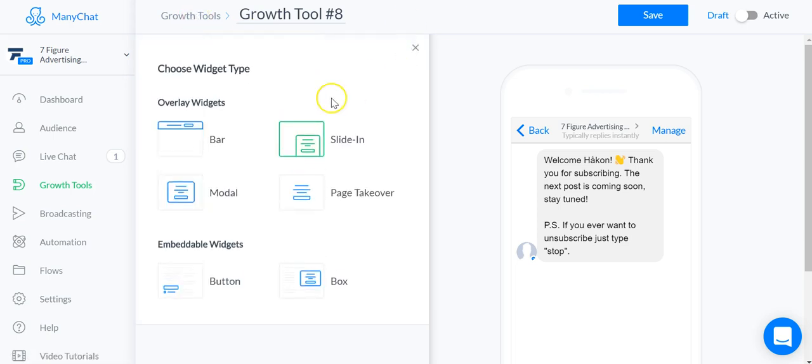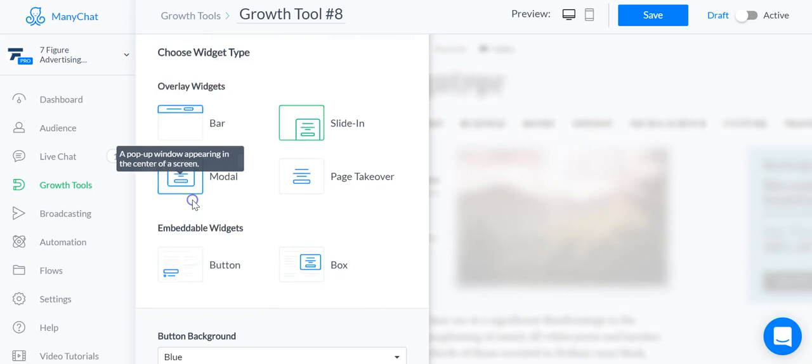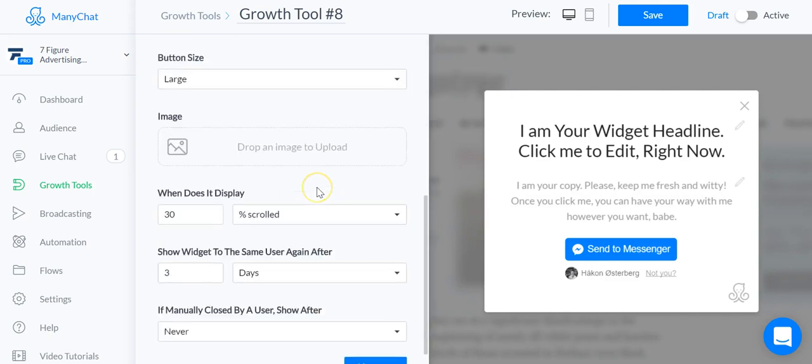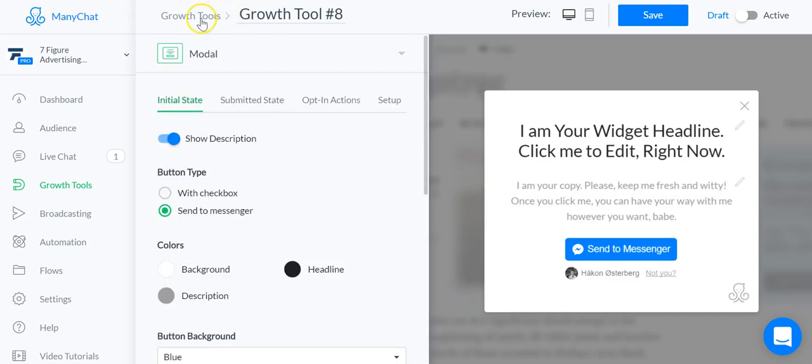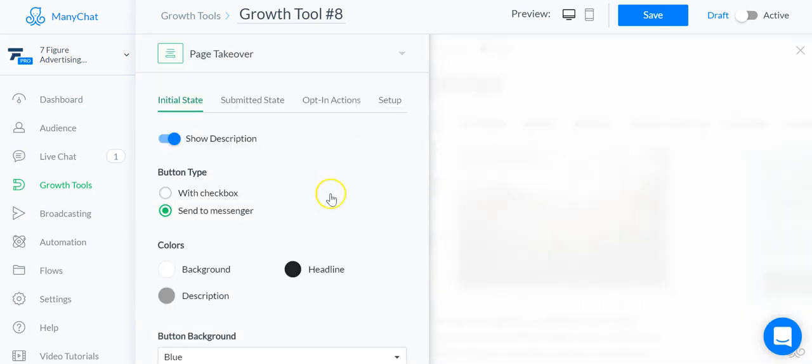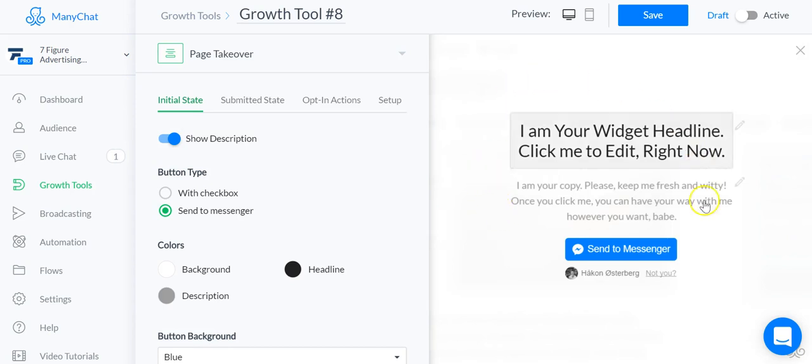So for example, if you want to do a box instead of sliding in, you have it in the middle. It's the exact same thing. Everything here, you can see, are just pop-ups. This is a page takeover, so the page will be in the background, but this will cover all the page, instead of just being a pop-up like the other one I explained earlier.